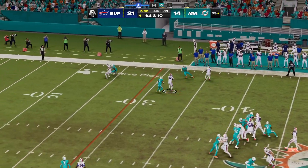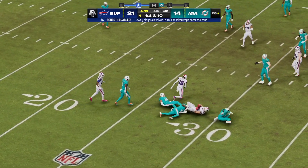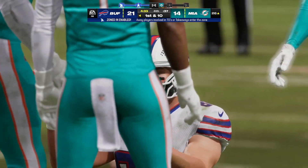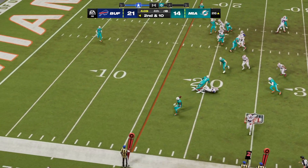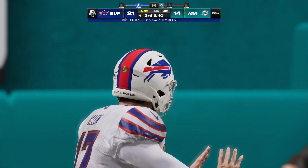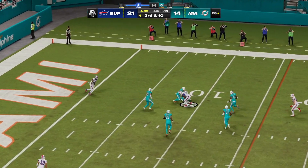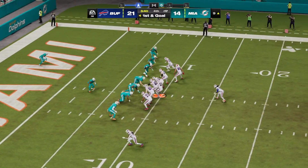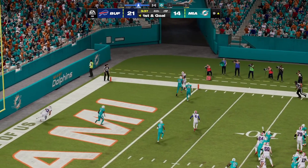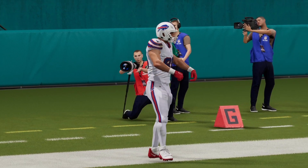Allen now on first down — firing quickly, and that's complete. Now Allen throwing on second down — a pitch and catch to the tight end, Knox — Knox is going to have a Bills first down as he'll take this down to the 20. Throwing is Allen on third — he's got his target, that's complete, and he gets it inside the 10 to the 9. Now Allen — Touchdown, Bills! Dawson Knox with a touchdown grab from Josh Allen, and the Bills have opened up a two-touchdown lead in the fourth quarter.